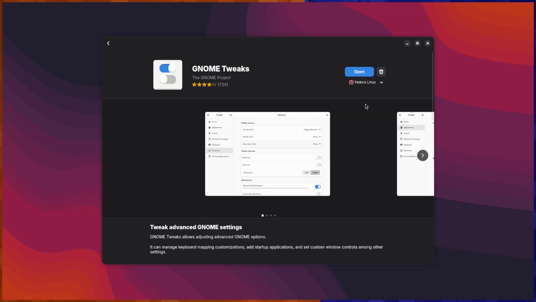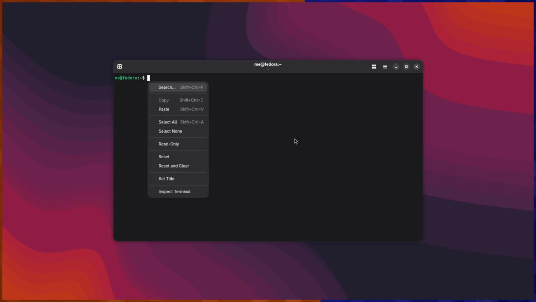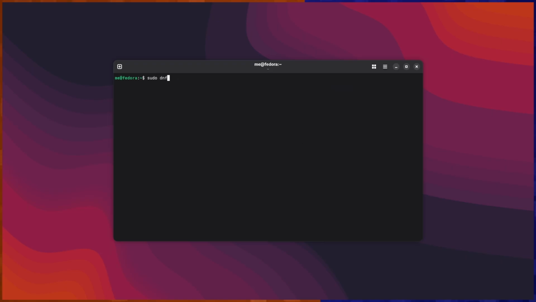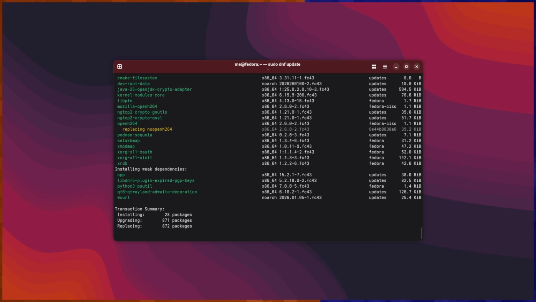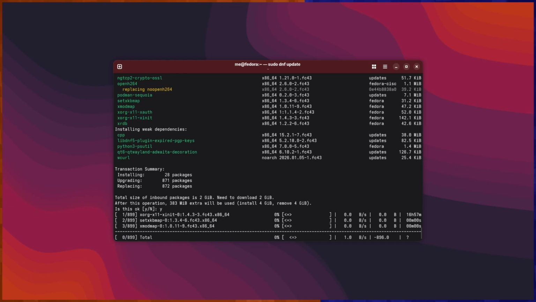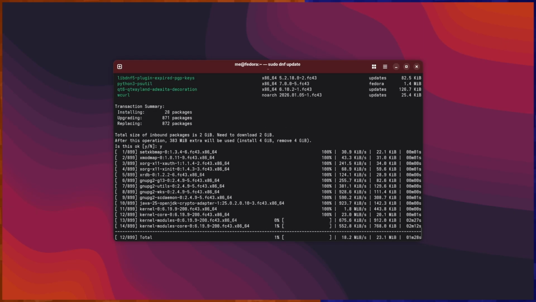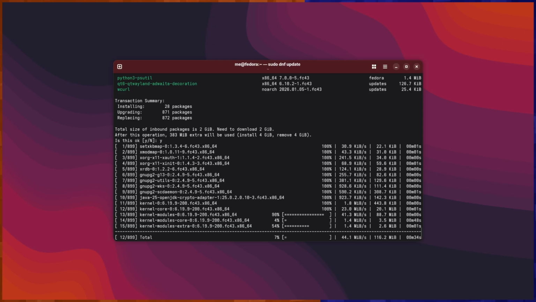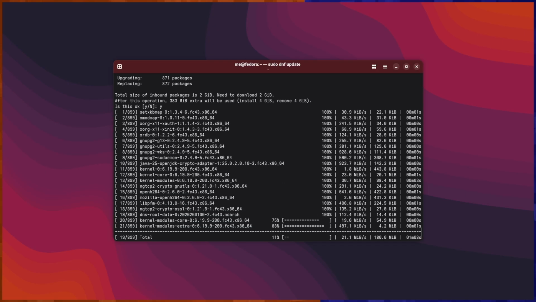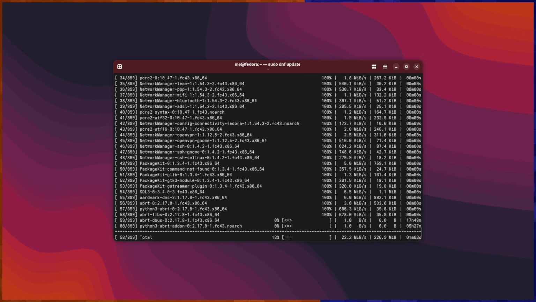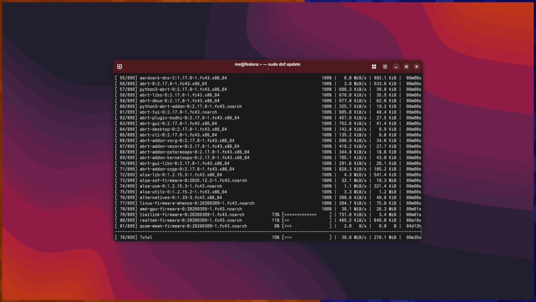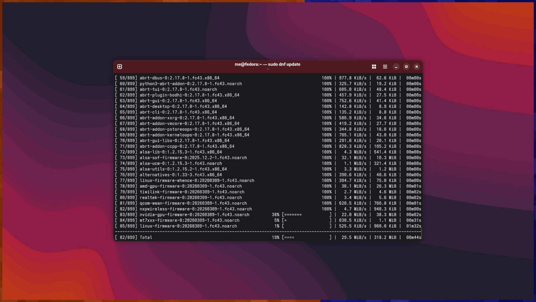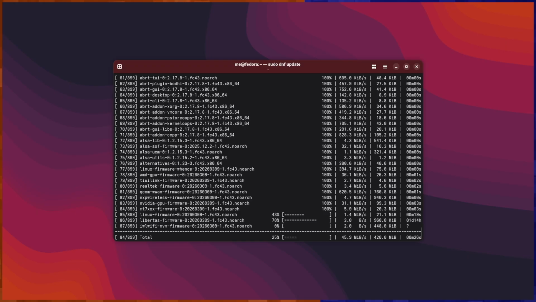But yeah, there's that. And beyond that, the last real big thing you want to do is go to your terminal, and what we're going to do is type sudo dnf update, and then put in our password. And then, yeah, just press Y and update everything, because by default, all of the stuff on your computer won't be fully updated. So this will make sure everything gets the proper update it needs, and that your computer is running all the most modern stuff, and that things are good.